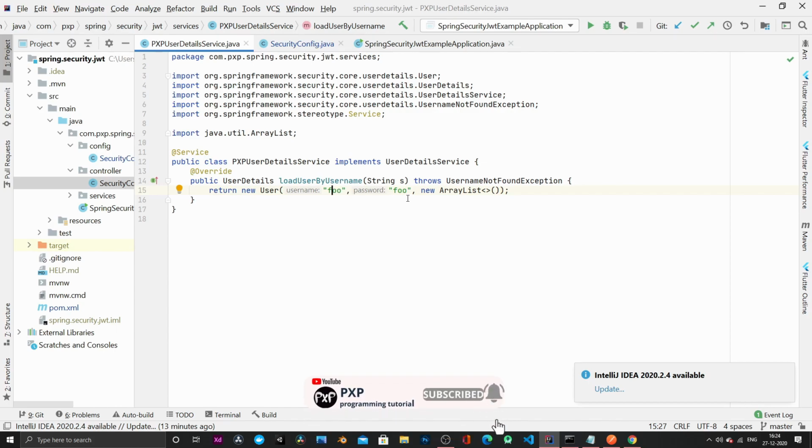For this project, we will use MySQL database as our data store, and we will store all our user information in one of the tables in MySQL database. Let us go to our pom.xml file.